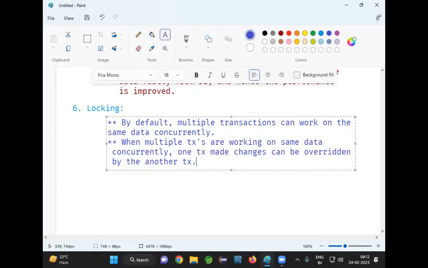When multiple transactions are working on the same data concurrently, the changes made by one transaction can be overridden by another transaction.